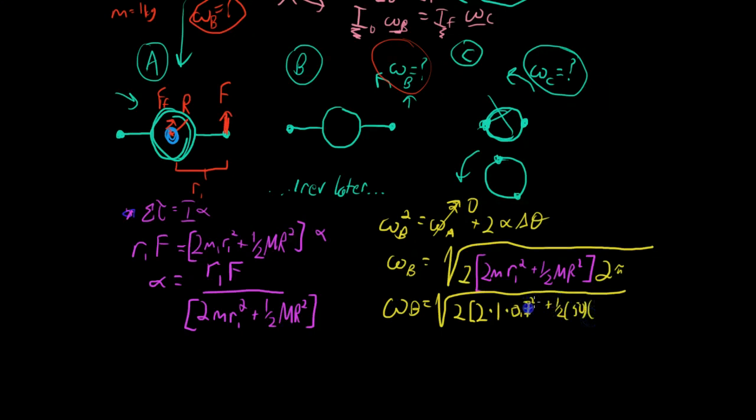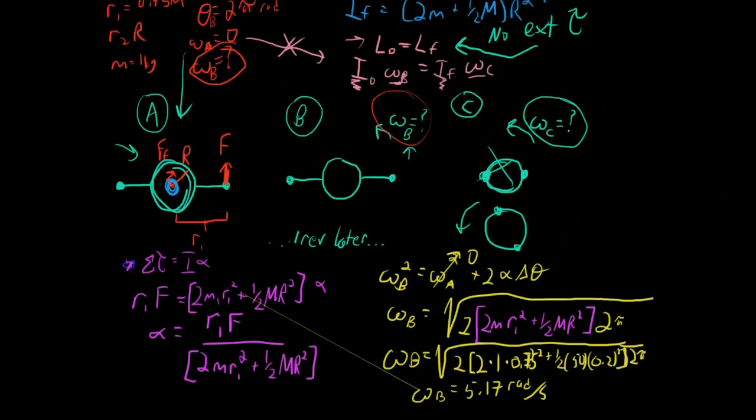Oops, actually that's 0.75 squared plus 1/2 of 50 times 0.2 squared. All of this times 2 pi, and we'll square root that. And I got something like 5.17 radians per second for this. Now that's less than 1 revolution every second, so this isn't really fast. This is kind of slowish, but with the arms outstretched, it's still a decent speed.